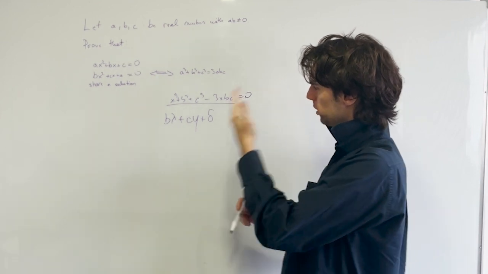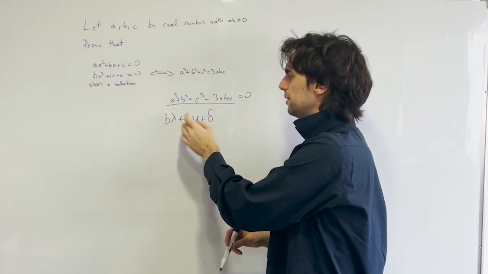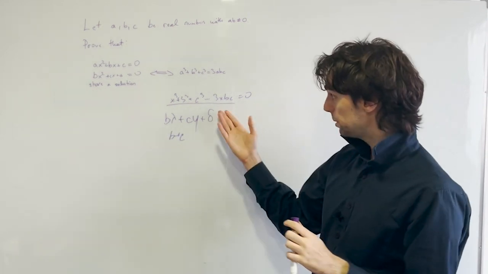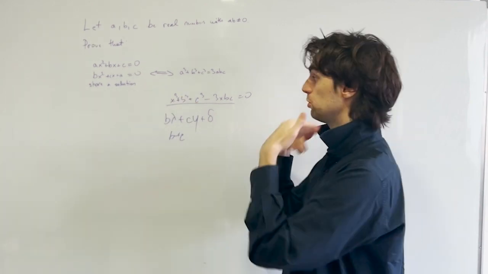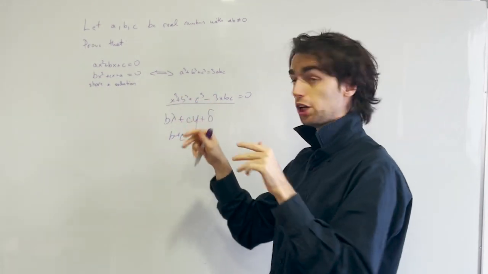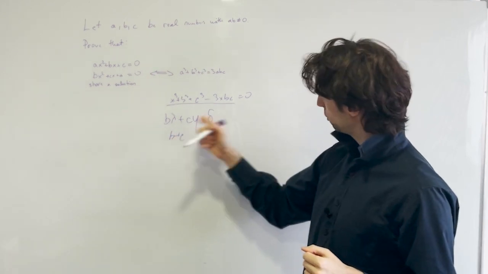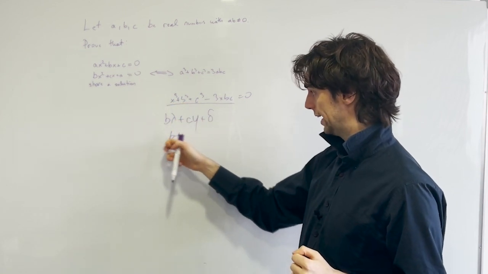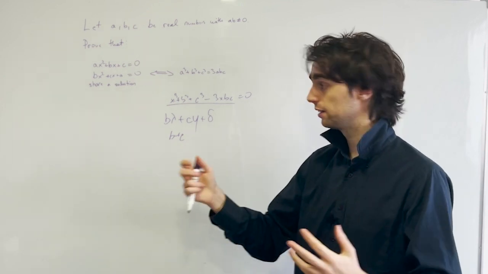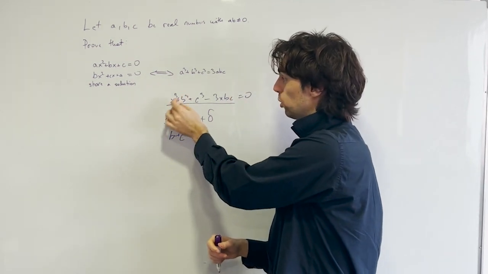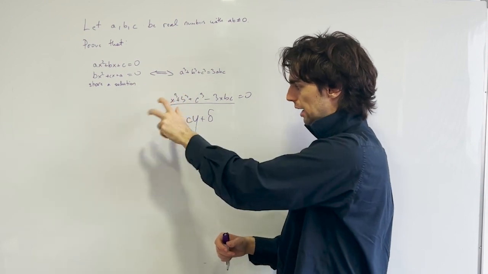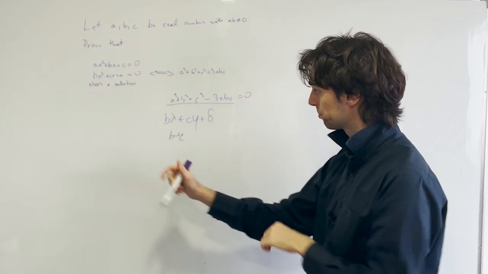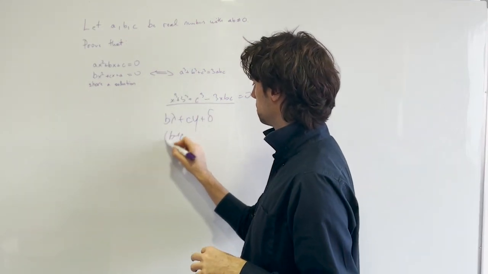Let me try to see what happens when I just have b plus c. When you have b plus c, the trouble is that these don't cancel out. For them to cancel out, because you're going to have a b cubed here, b and c need to be alone. They can't have anything else. So this is b plus c plus some delta. Why do they need to be alone? They need to be alone because only the cube outside of that will cancel out with b cubed. You won't have b cubed and c cubed separate here. So we'll have some b plus c plus some d.